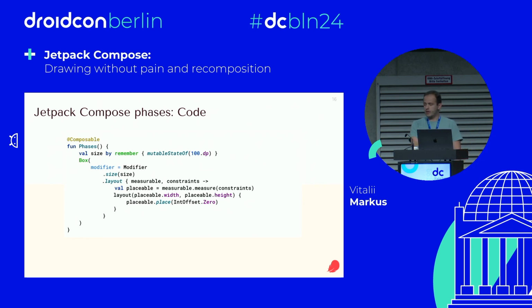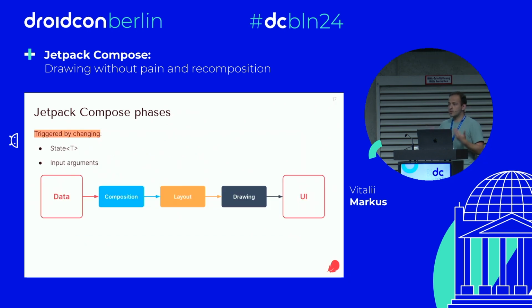Let's look at this code example. When we use Modifier.size, we specify the element size during the composition phase. The measure method and its rounding code are executed in the measurement phase. In the placement phase, we position our placeable, which was calculated previously. And the drawing phase is quite straightforward, and we will discuss it a little bit later.